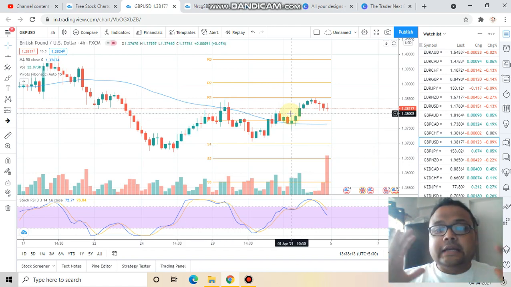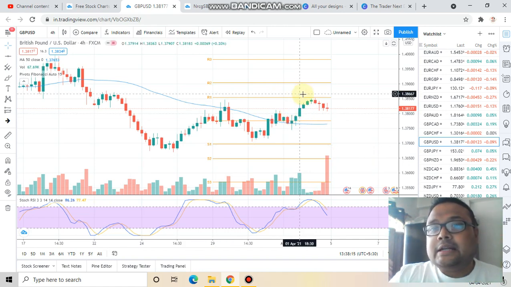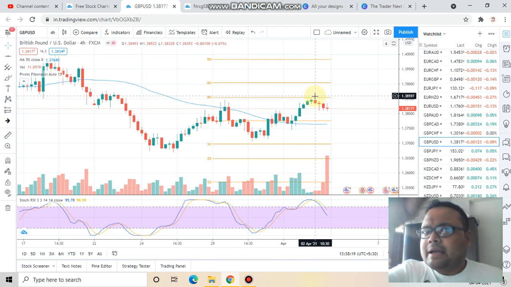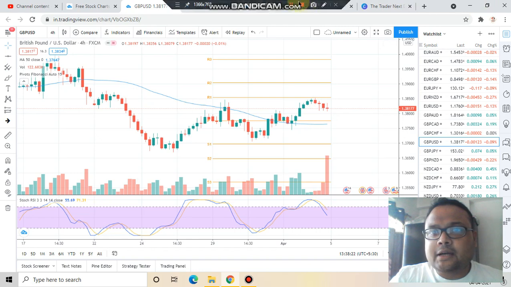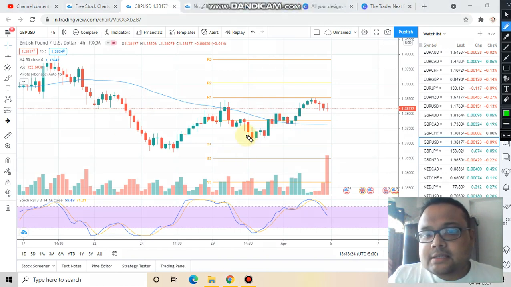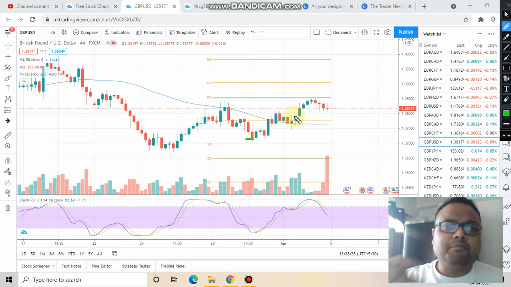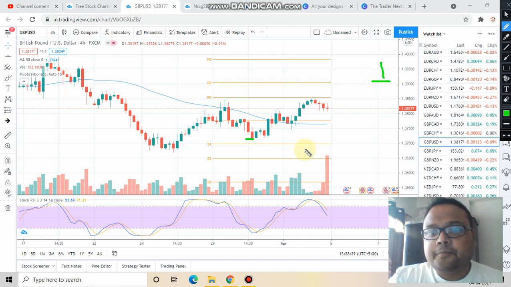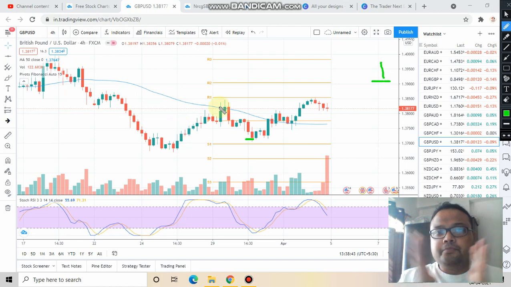We are not getting a clear picture. In the resistance also, market is facing resistance, but market is not ready to go down. Market is coming down, but making higher lows, going up also, but not able to go across the previous high, because there is a struggle or a war going on in the market. So that's why you should wait.